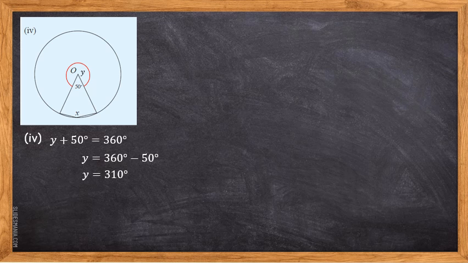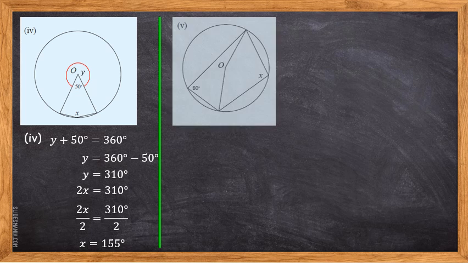Right. Now we can use the theorem. According to the theorem, y would be 2 times x. Right? According to the theorem, angle y is 2 times x. You can write the relationship: twice x is equal to 310 degrees. Simplify by dividing both sides. You get x is 155. Let's look at the second question. Sorry, fifth question. Right, now here again you have to identify these angles clearly.